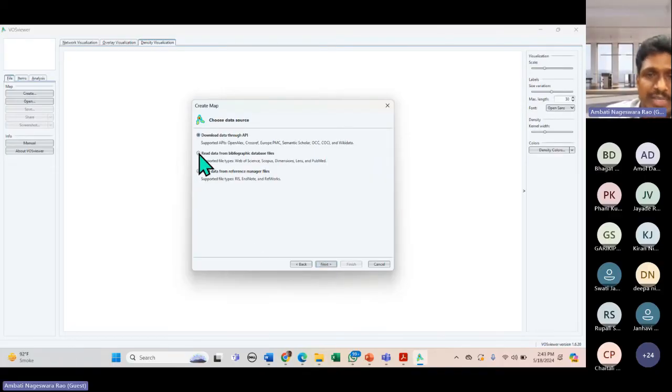Now, when it comes to the second step, what kind of data do we have? We have data from Scopus, from Web of Science, and also a couple of databases like Dimensions.